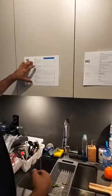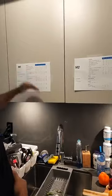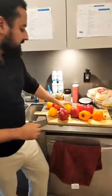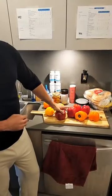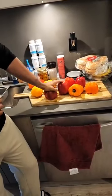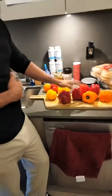Actually, we already have all the foods that we are allowed to eat up front. So what we're going to be making is chicken. No, not chicken. We already have a bunch of chicken prepped, so no chicken this time. We're going to make a bunch of peppers, because that's kind of the only source of fiber that I have going on, and they taste amazing. We're going to be using some Tex-Mex seasoning. I'm going to show you guys that. And, oh yeah, so the peppers are going to get done.